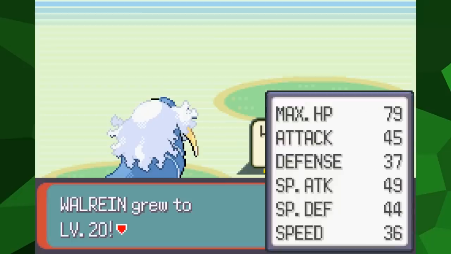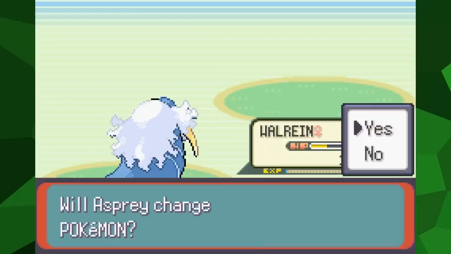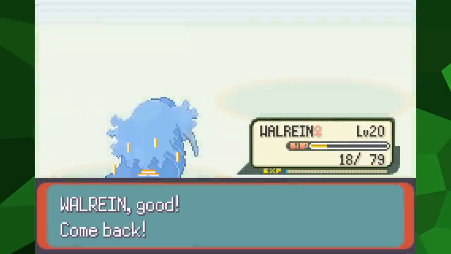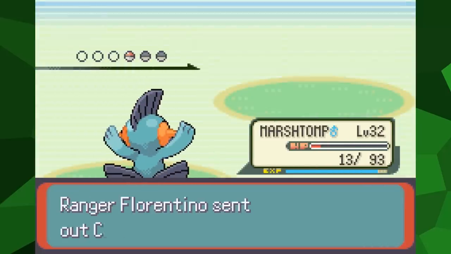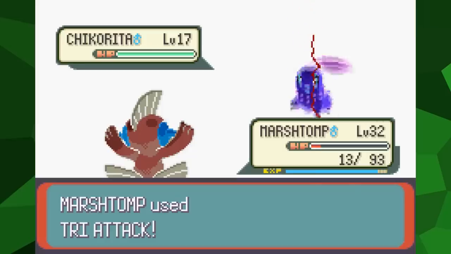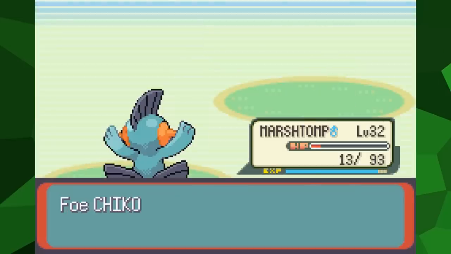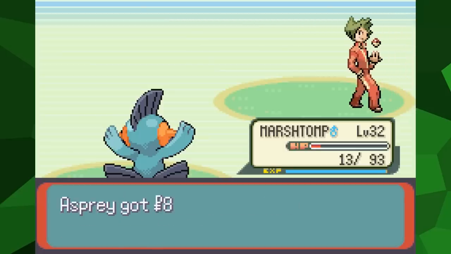Level 20. You're doing alright. Small potato. Okay, then. Marsh Tom should be able to do it with Tri-Attack. Give it a boop. Got it. Ooh, not close enough. I see you toughen them up considerably. Ugh.